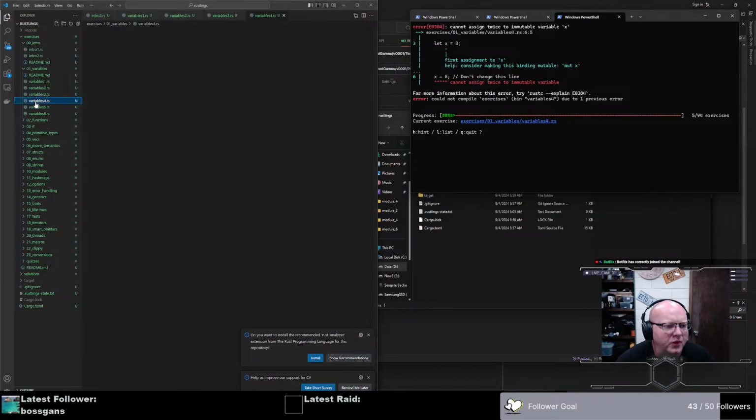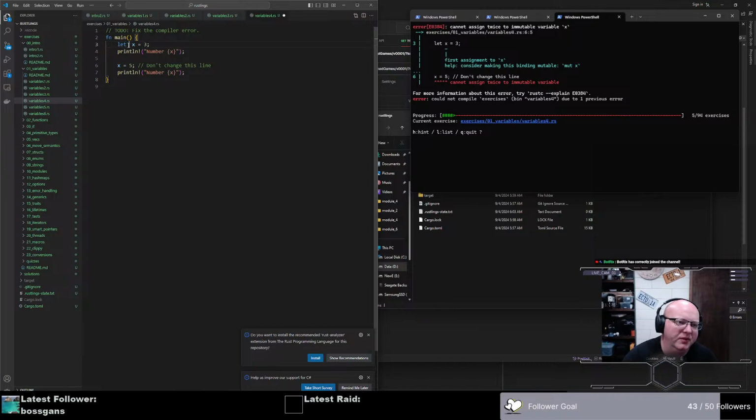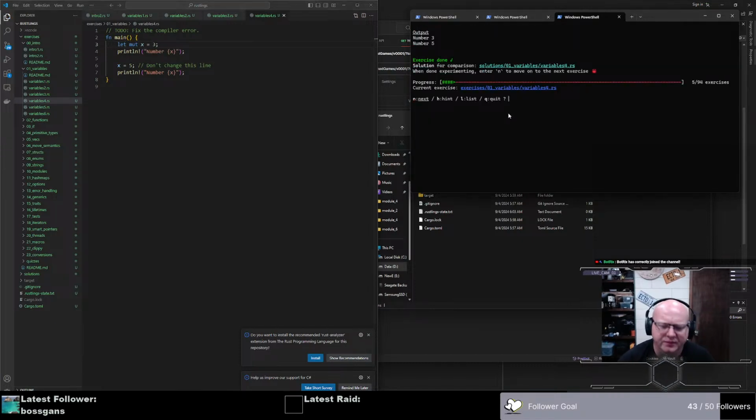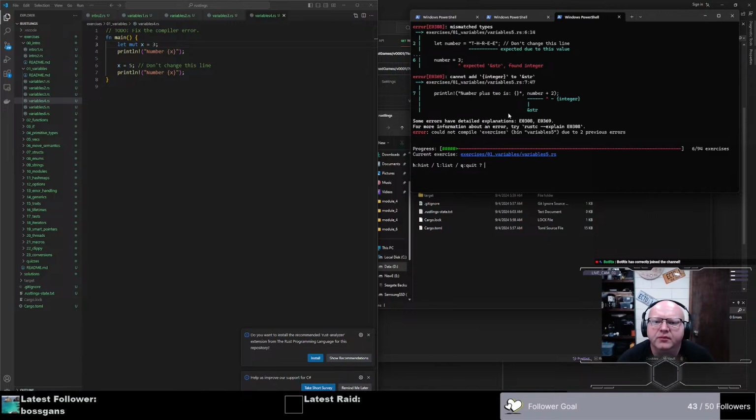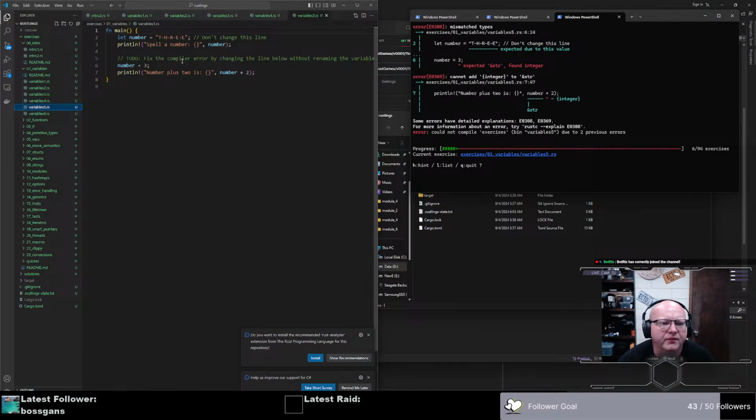Variables 4. So this one says let x equal 3 and then x equal 5. So this is the one where I need to make it mutable. Variables 5. Do not change this line.